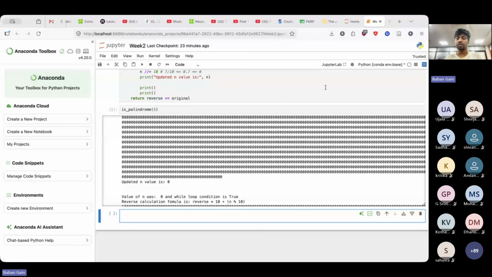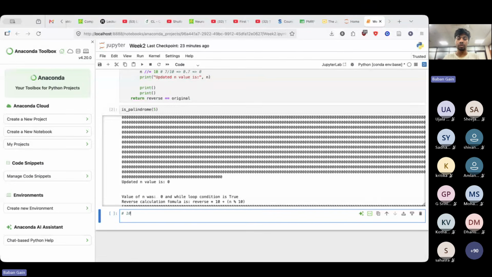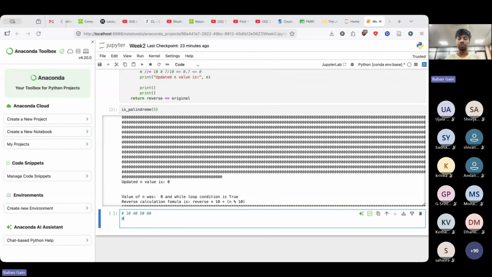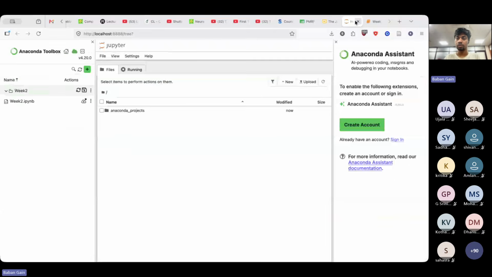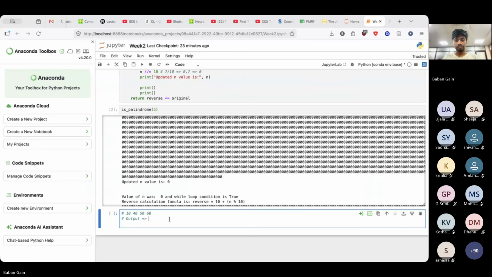Let me take one of the big test cases, maybe 10, 40, 50, 60. We have to read this, and the output should be 2, I guess.